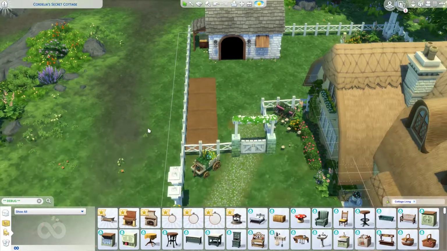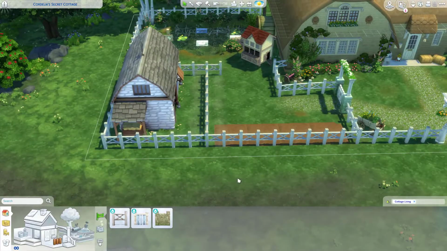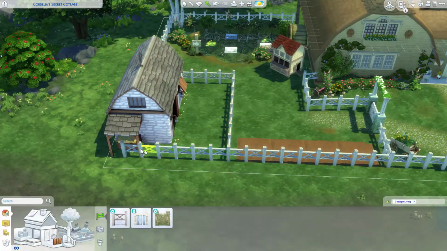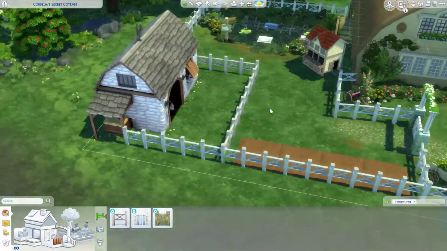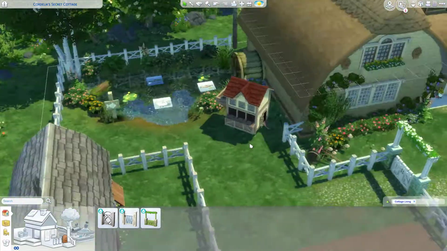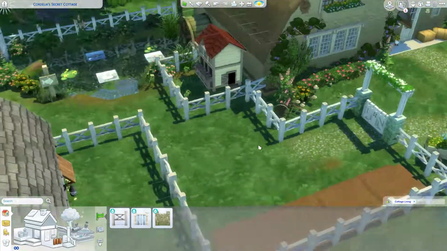But the animal shed is huge, and I end up making it work by pushing it to the very end of the lot. You're gonna see me do it right here. I delete part of the fence and then make it almost built into the fence, so the animals can't get out, but it's still right up against the edge of the lot, because you can't technically put fences on the edge of the lot, so I had to delete the fence in order to do that.